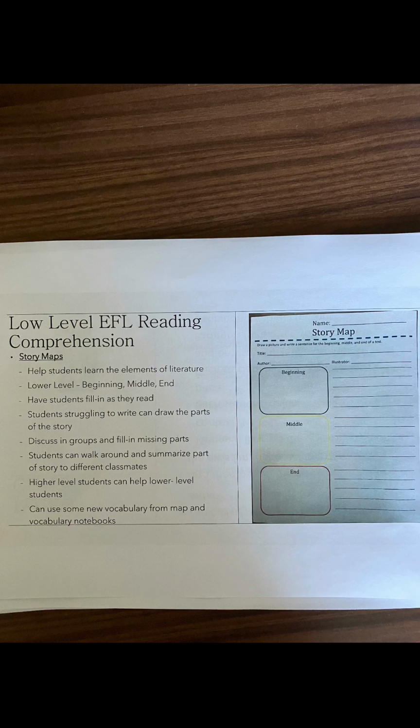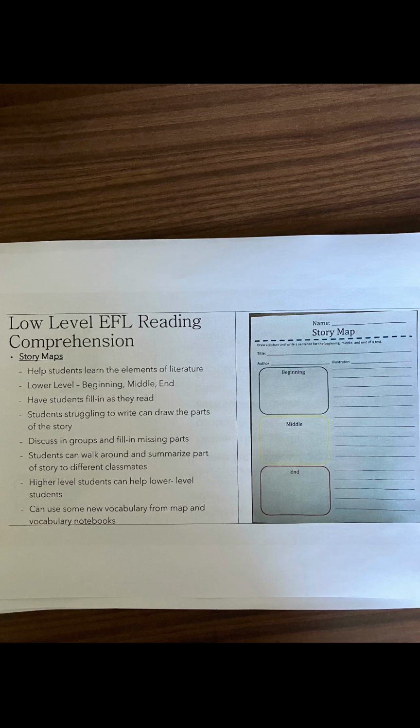And then one little point, again, I'm sure you do this if you teach young learners, but one more thing they can do with this new vocabulary they've learned, as well as work on their reading comprehension, because this was a text, is a story map. What happened at the beginning of the story? What happened in the middle of the story? What happened at the end of the story? So in that way, you're helping students learn the elements of literature so they can fill in. If you want to read the story a second time as it's read, they can fill in what happened at the beginning, middle, end, or maybe after it's read.